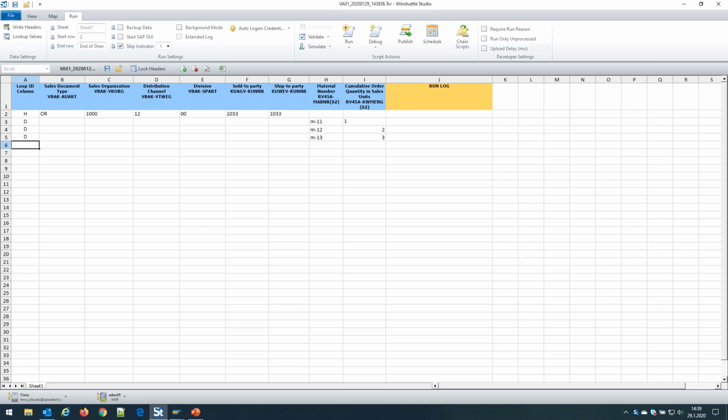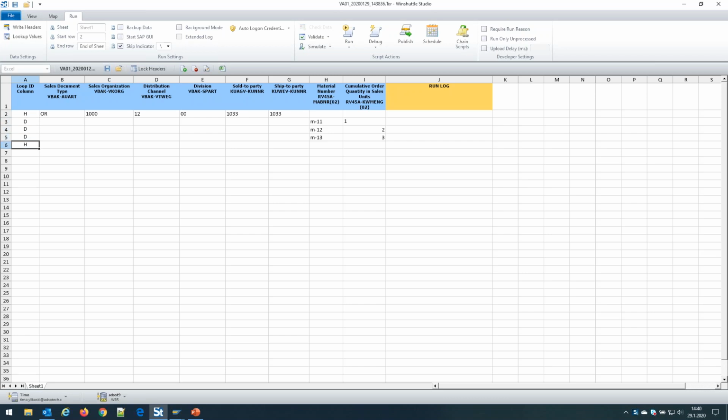Now, since we usually want to be able to create multiple records, multiple sales orders in this case, we can use the same template for mass uploads. So instead of adding another D row, what I can do is add another H row to indicate that this is the next sales order. So when we run the script, Winshuttle will be looking at the ID column to see whether the data on that row is header level data for a new order, or whether it's D as in detail items associated with that same order.